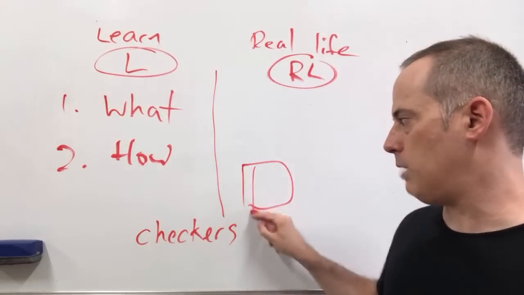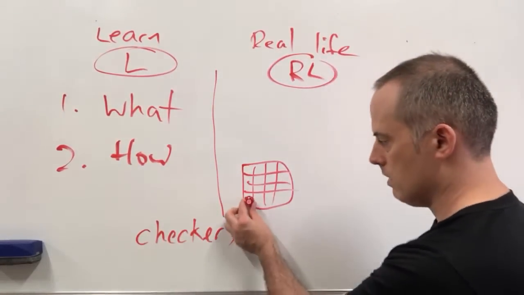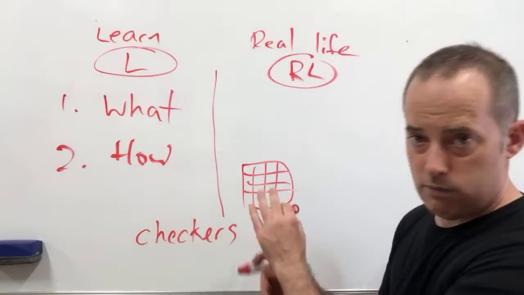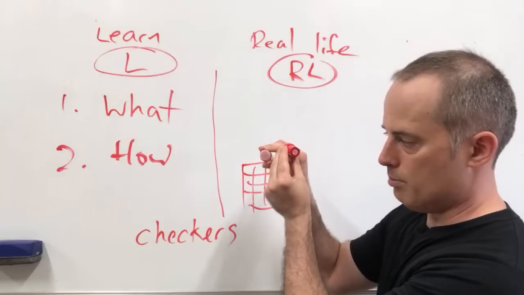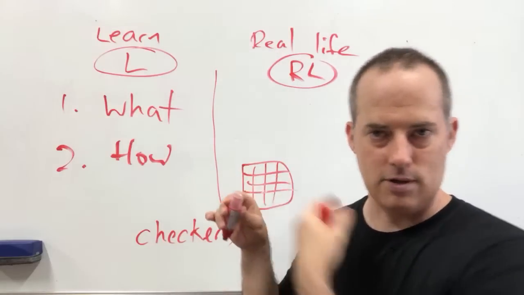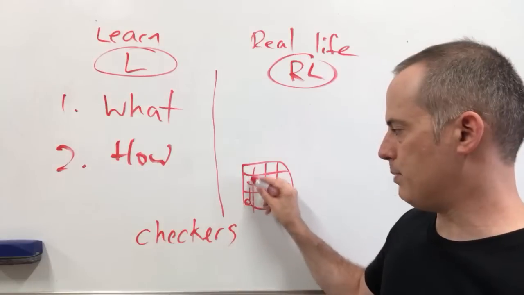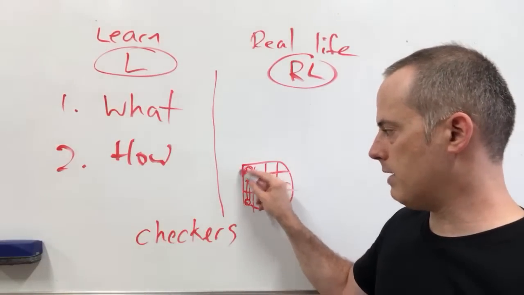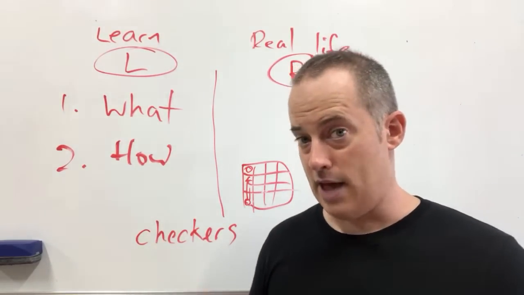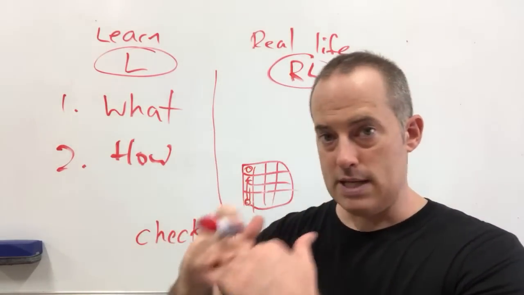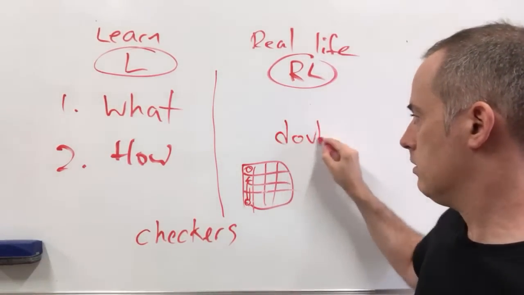So things like checkers. Anyway, I'm teaching her checkers, and if you know the rules of the game, it looks like basically a chessboard like this, and you try to move your little pieces around, and you can try to jump over somebody else. So if somebody has a piece here, and you have your piece here, if you can jump over that, then you can basically capture or take that piece. Now, you want to move your pieces up to the other end of the board, and if you get your piece at the other end of the board, we call that a king. And at that point, you double up the pieces. All right, so instead of one, double.